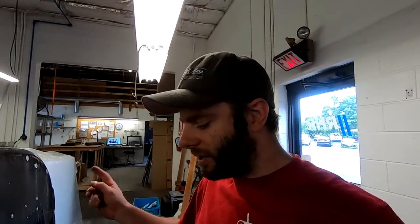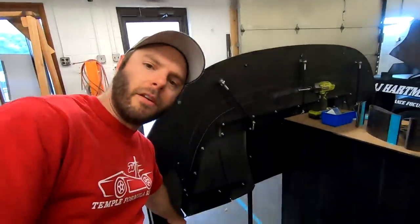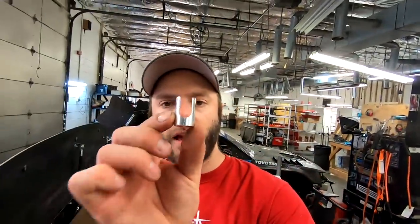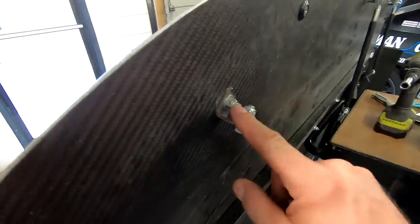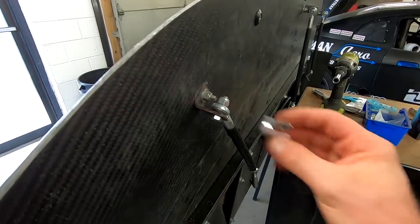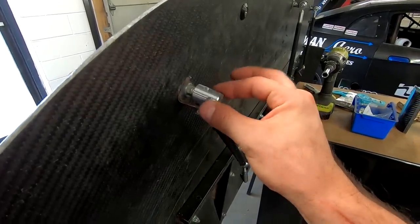The other addition we're going to do - I mentioned it several videos ago - but now that we kind of got the splitter situated for the most part, we're going to end up doing flats on the top of the tunnels right here on the outside. And the other thing we're going to do is the clevises for the splitter rods showed up, so we can get rid of our little single shear ones and put the nicer, more proper hardware on there.